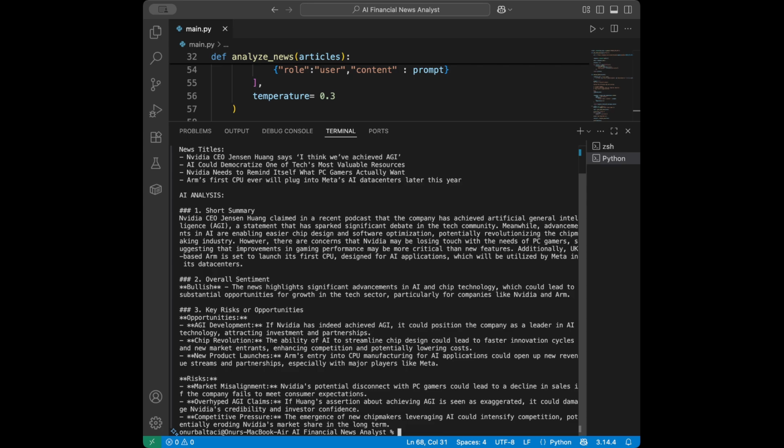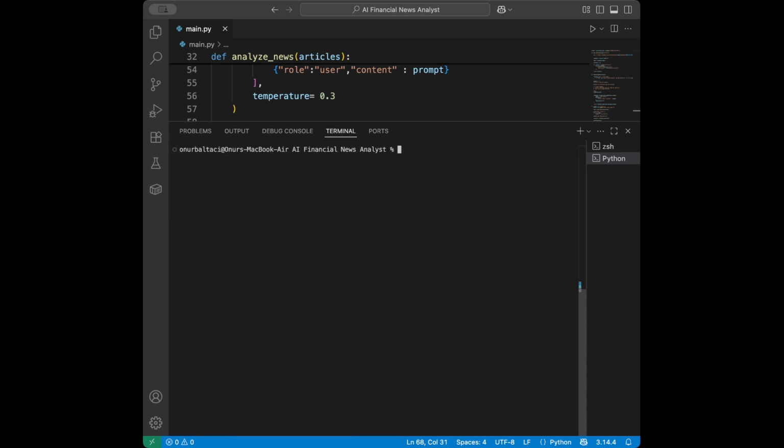So let's check it. We had a short summary. I'm not going to read all of that. It starts with Nvidia CEO Jensen Huang claimed in a recent podcast that the company has achieved artificial general intelligence, a statement that has sparked significant debate in the tech community. We have the overall sentiment, we have the key risks or opportunities, we have the risks, and we got a report for the news.